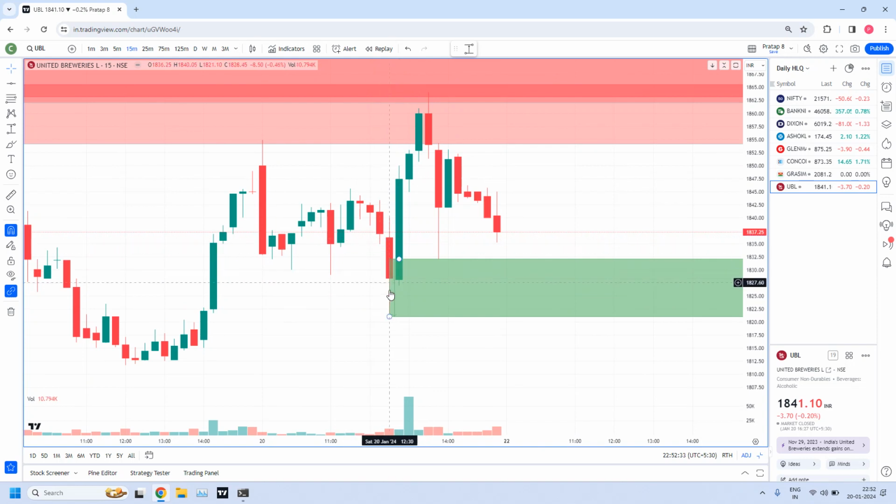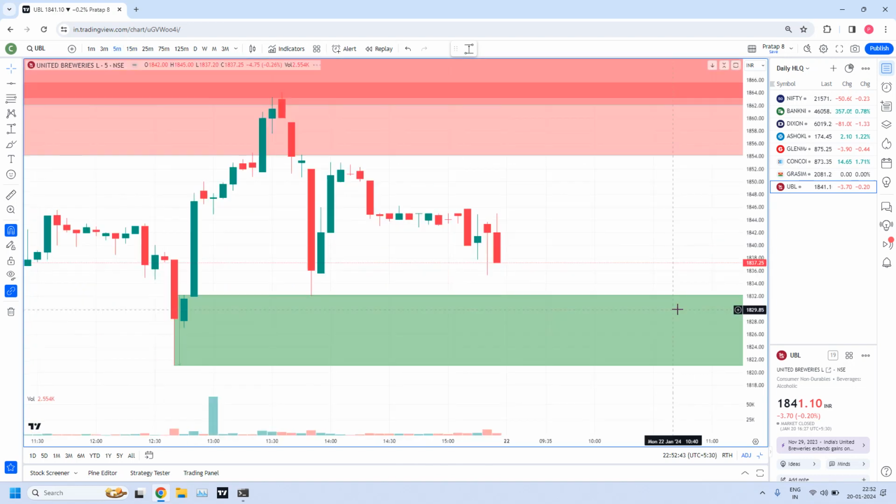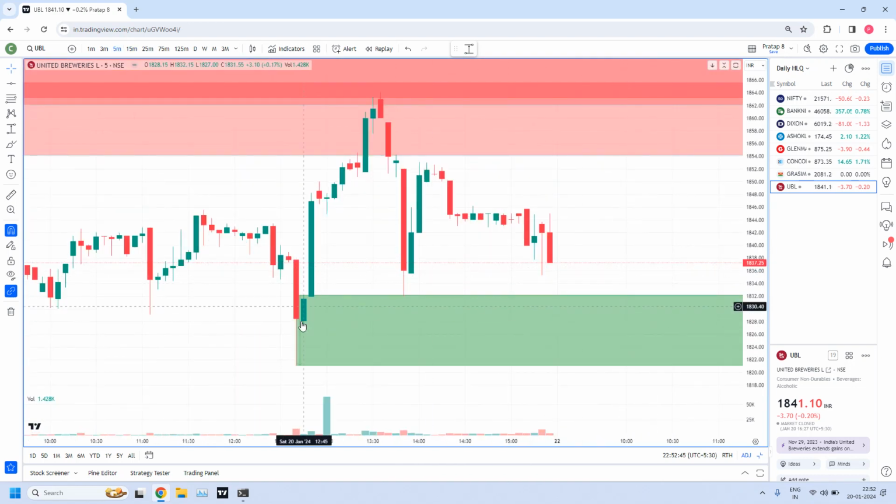Time being assumed this is a 15-minute zone, but not really a valid zone. But inside this you may find the real origin, the order flow. So that's why what I did, I went to the 15 minutes time frame. Here you identified a drop candle, base candle and a rally candle. In drop base rally, what you have to do, among these three candles, whichever is having the low, that should be the digital line.